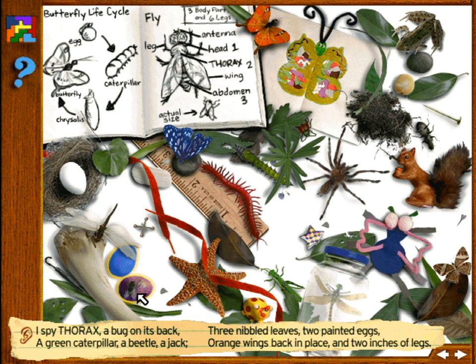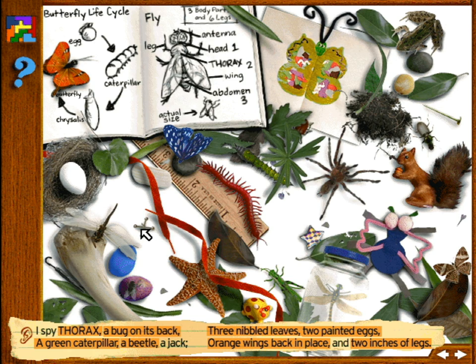A painted egg. Two painted eggs. 2 inches of legs. Orange wings back in place. A nibbled leaf. Three nibbled leaves. Thorax. A green caterpillar. A bug on its back. A beetle. A jack.